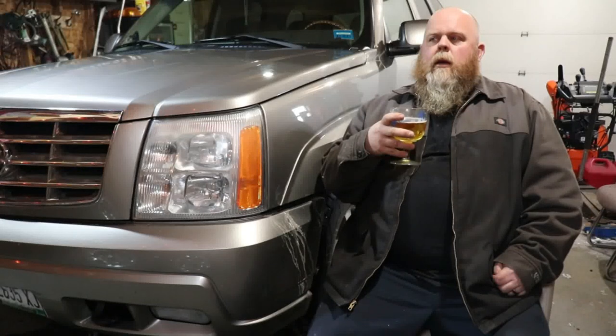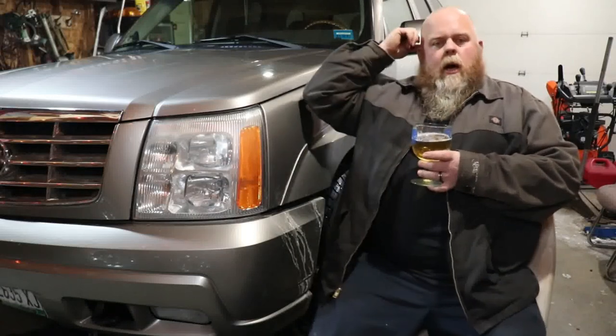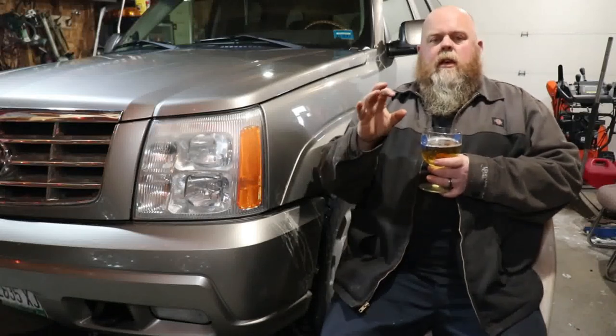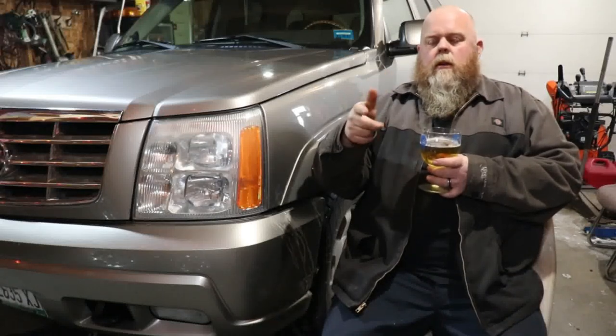So he starts telling me a little bit about what happened as far as the dealership goes, and it started leaking, and he brought it in a couple of times, and at the back of the transfer case, there's a seal, where the rear drive shaft goes in, sticks in there, there's a seal there, keeps the fluid from going out. So they replaced the seal, they put it back together. A month later, starts leaking again. He brings it back. So they replaced the seal again, does the same thing.